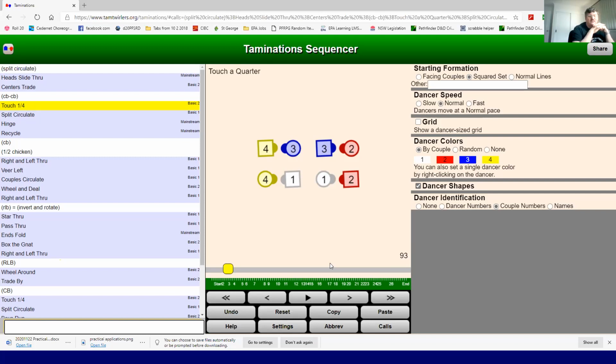The reason why that actually works, even though it is still tight and awkward and you have to do that squeeze, is because you have hand contact. Slide through trade is two non-hand contact moves where you've compressed them in. The only way you're going to get away with that is from a static square. If I put them in that kind of a formation, as an example, pass through from a corner box, pass through centers, star through, slide through, partner trade, they're really, really tight in there. It's not going to work as comfortably because they're working two couples facing two couples trying to take the space where they need four couples, or two dancers facing two dancers where they need the space for at least three dancers to do the movements, and the space is just not there.